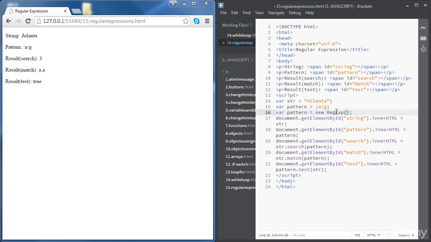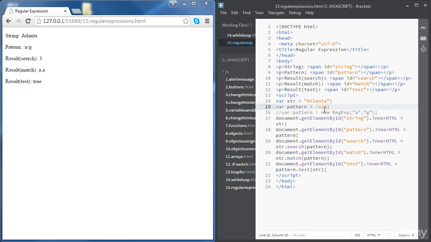The first parameter is going to be whatever we put between the two forward slashes there, and it's going to be a string. Okay, so a, and the second parameter is the modifier, and we need to use strings for both parameters. So basically if we comment that one, actually the result is going to be exactly the same. Okay, but for now we're just gonna use the simple way that we have seen at the beginning.